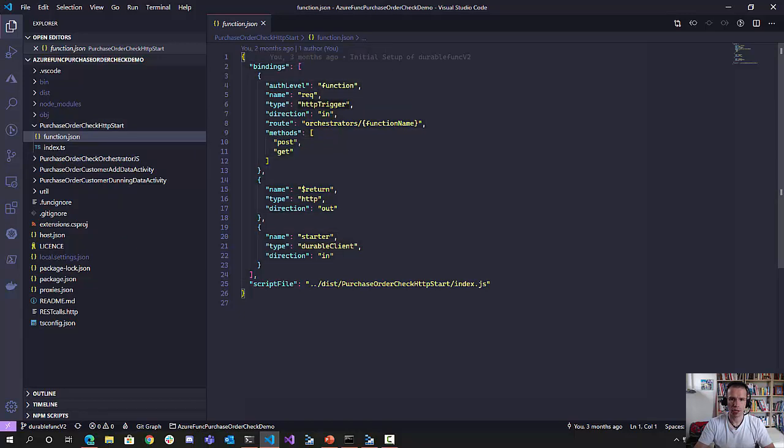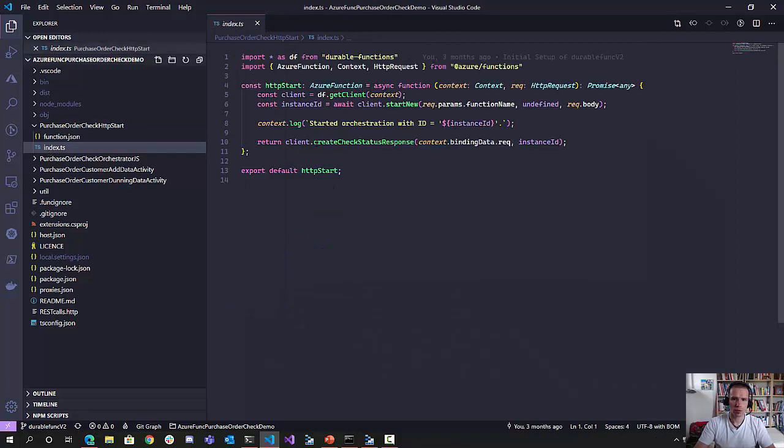When we take a look at the configuration, you will see we have some trigger input binding. I will trigger that with an HTTP trigger, not with a message trigger, just for the sake of the demo. Within the binding, we can also define some routing, which kicks off the right orchestrator function. So with one trigger, depending on the request that you send, you can trigger different orchestrators, and it returns some HTTP response. What's important is this binding here. It tells the Azure Functions runtime that this is a durable client and it's allowed to kick off an orchestrator. The function itself is super easy, so there is no magic in there. I create a client for the durable function, create a new instance of that one and kick off the processing of the orchestrator.